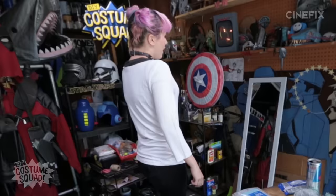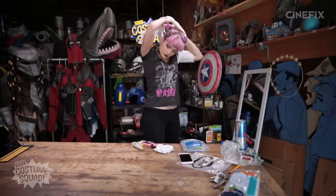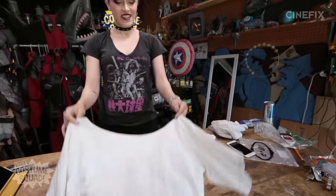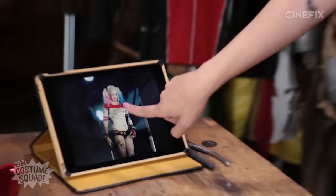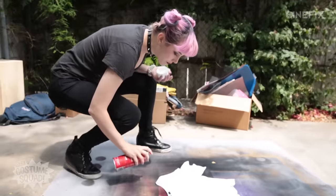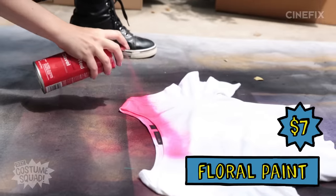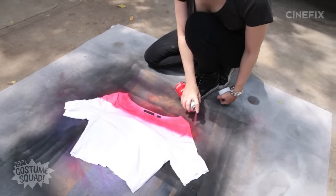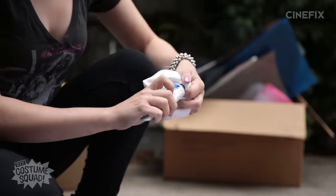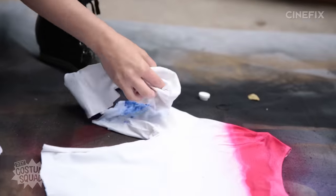That's a much better fit. I just need to cut it shorter and cut the sleeves a little shorter. She has what looks like a sort of hand-painted red top on the shirt, so I'm going to do that using my trusty red spray paint. This is the same floral paint I used for my Sailor Moon boots because it does not crack on things that stretch. Her left sleeve has a little bit of blue kind of smudged around on it, so I'm going to do that using some acrylic paint and my cut-off sleeve pieces as my smudging rag.